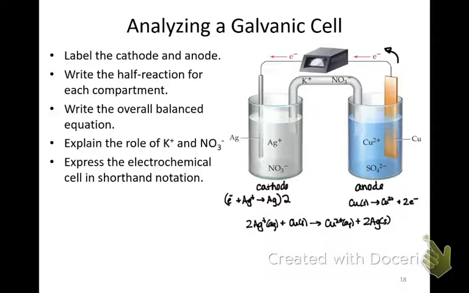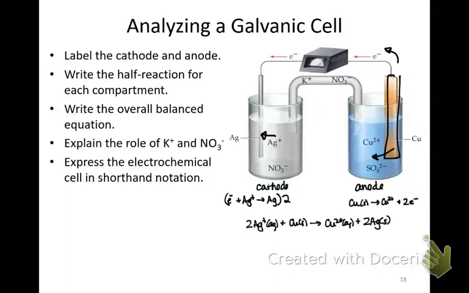What's happening in this reaction is that the atoms of copper in the copper electrode, in this copper metal piece here, are leaving the copper surface to become part of the copper solution. In the same way, the silver ions in solution are becoming part of the metal surface when the ions meet up with the electrons to make silver.